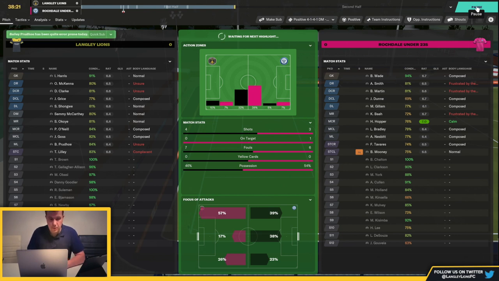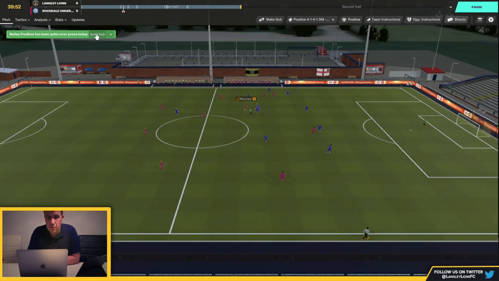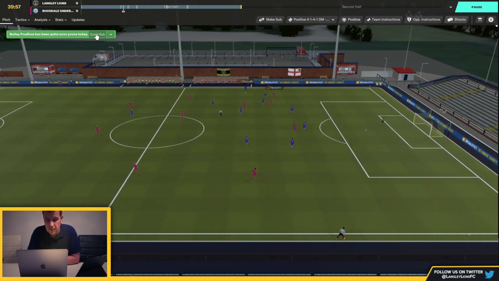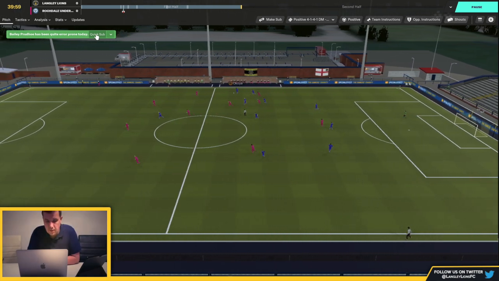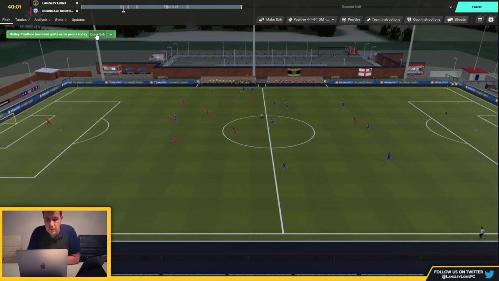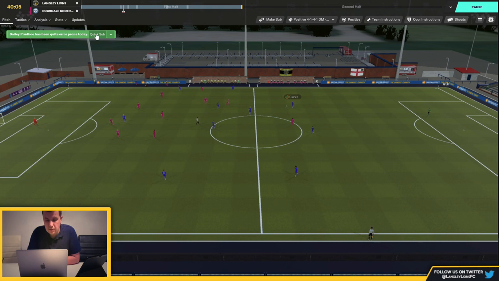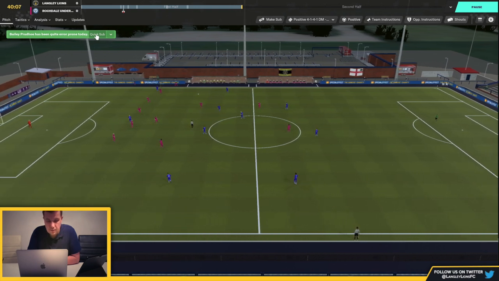Going for a Bradley Prado, quite error prone today. Prado would probably be coming off at half time, to be fair. I've looked at his stats, it's not the best. Okohe. Here comes Okohe on the wing. Puts it back to Daniel Clark. Daniel Clark sends one up to Tommy Lilly.